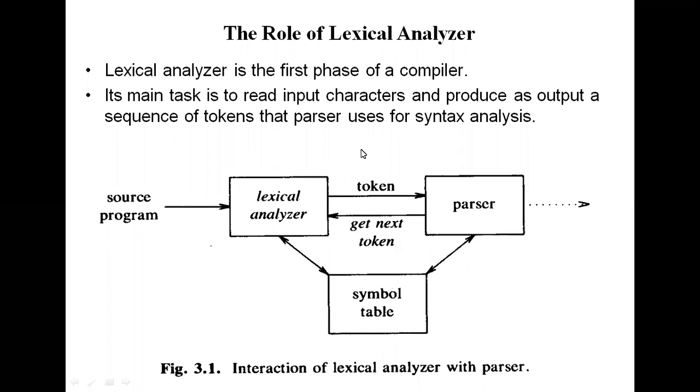Into is a multiplication operator. Now multiplication operator is a multiplication operator, no change in converting between the character and the token for the operators. So again it is a multiplication operator. And 60 is a numeric value. So 60 is 60, no change in that. So here my input source program is position is equal to initial plus rate into 60.